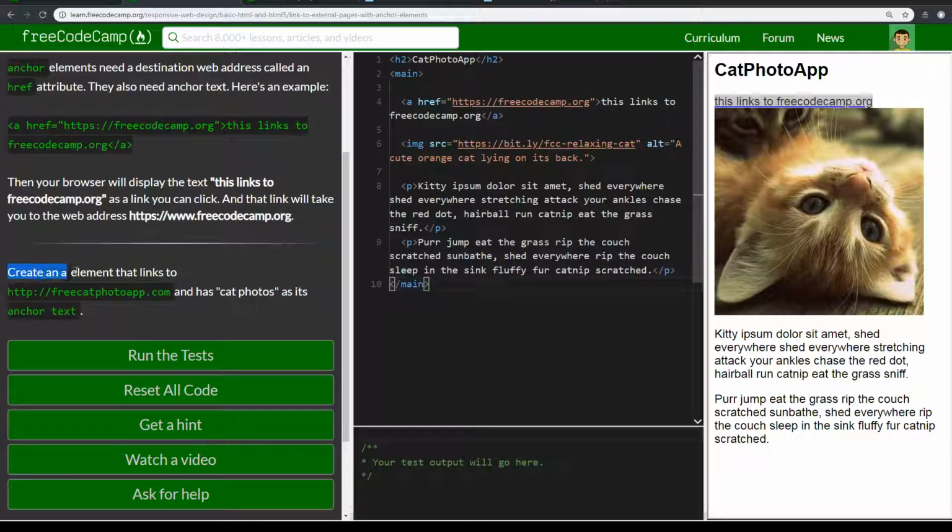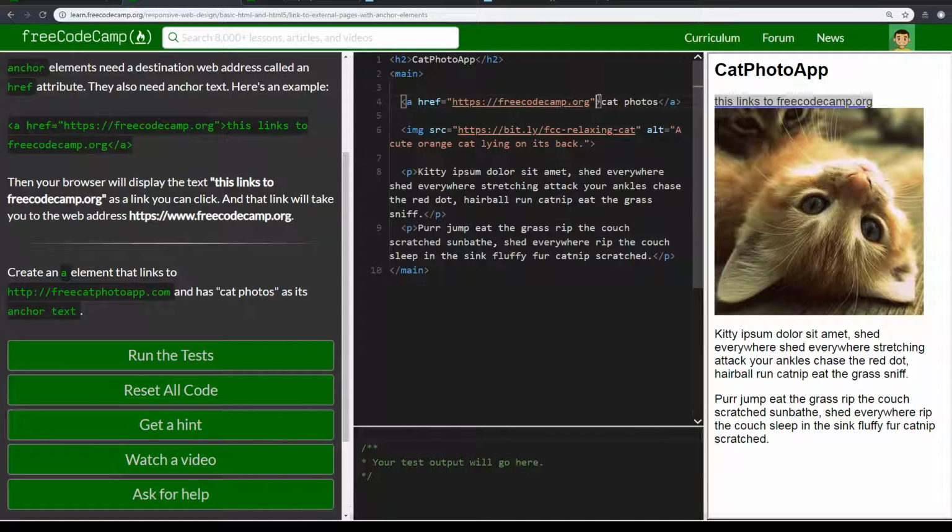So create an A element, which is an anchor element that links to freecatphotoapp.com and has cat photos as its anchor text. Let me just change this. This is the anchor text, in between the closing angle bracket of the opening tag and the opening angle bracket of the closing tag.